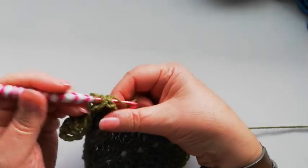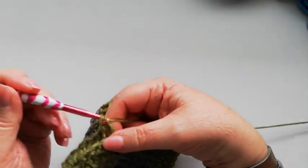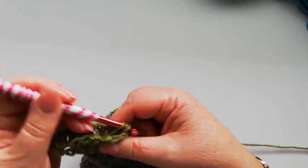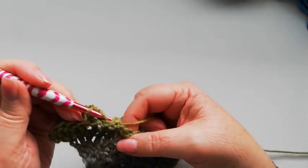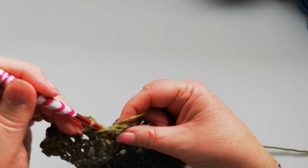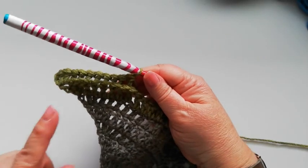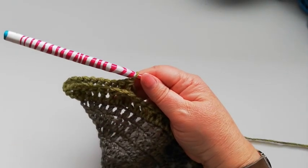And don't forget, you can pause the video until you get down to that centre point to give you a chance to catch up. I know not everybody crochets at the same speed. So back post double in each stitch all the way down to the 2 chain space. So I'll let you work your back post doubles down to that 2 chain space and I'll meet you there.